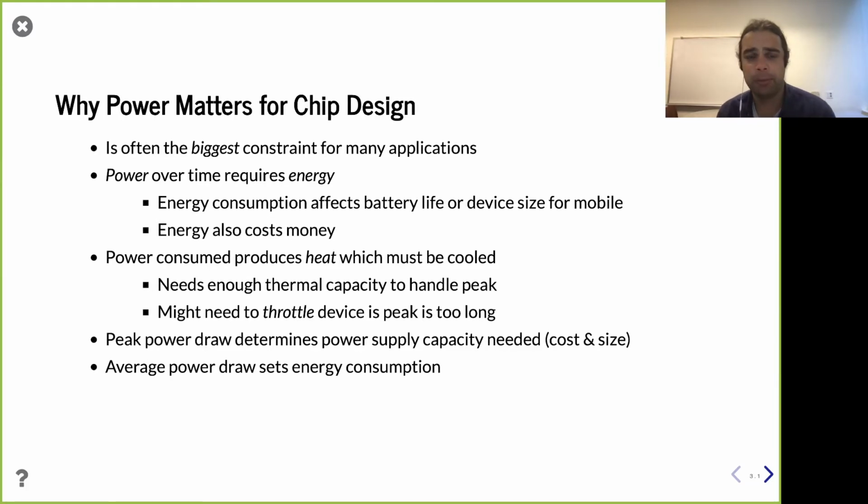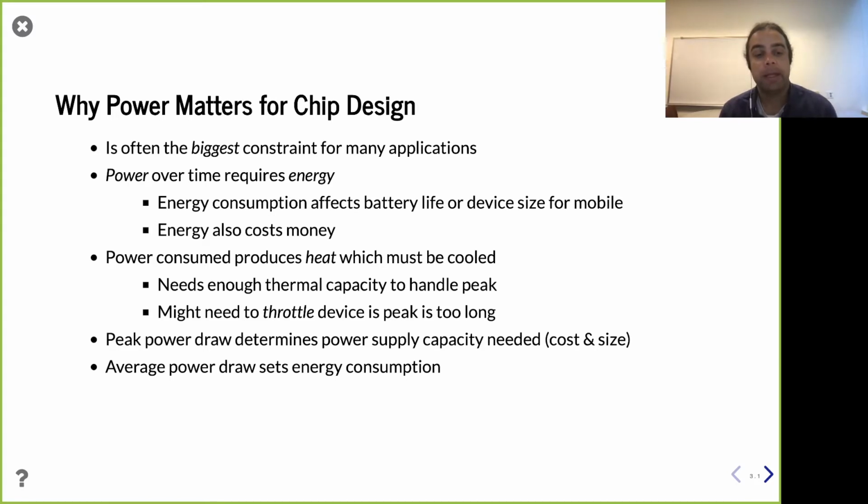So why is power so important? For many hardware design projects, it often is the biggest constraint. That's the most important one, oddly enough. Let's make sure we get our terminology correct here. People say the terms power and energy, but they aren't quite interchangeable. Remember, power is a rate. It's the expenditure of energy per unit time, per second or whatever, versus energy, which is the accumulated amount of energy expended. So, to keep those two things separate.